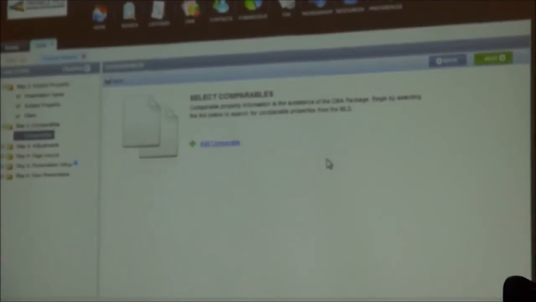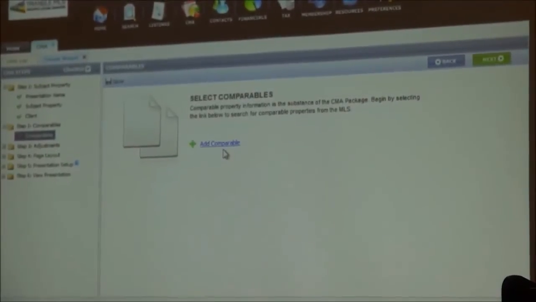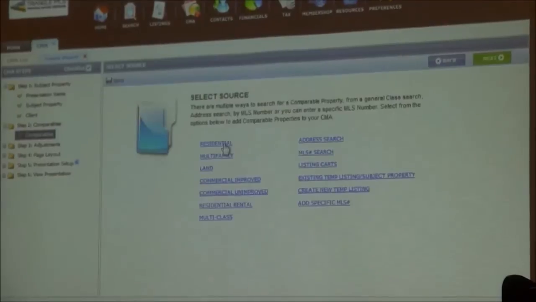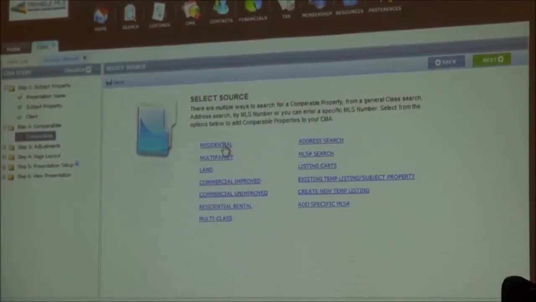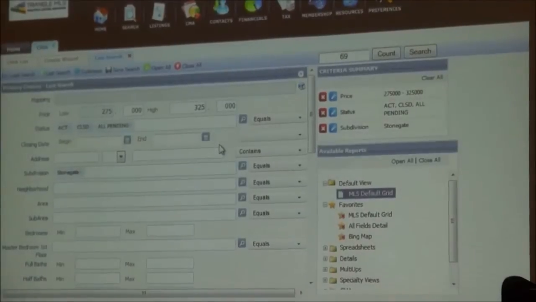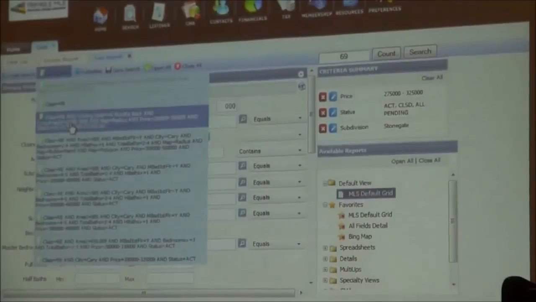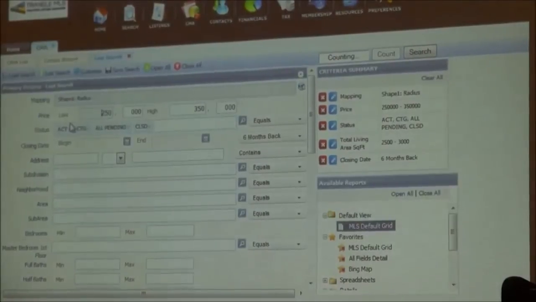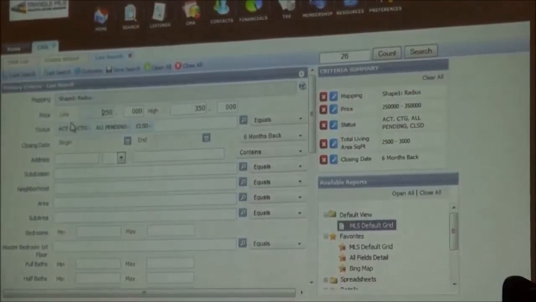Click on next, and then we're going to select our comps. We're going to say add comps, and they're residential comps.